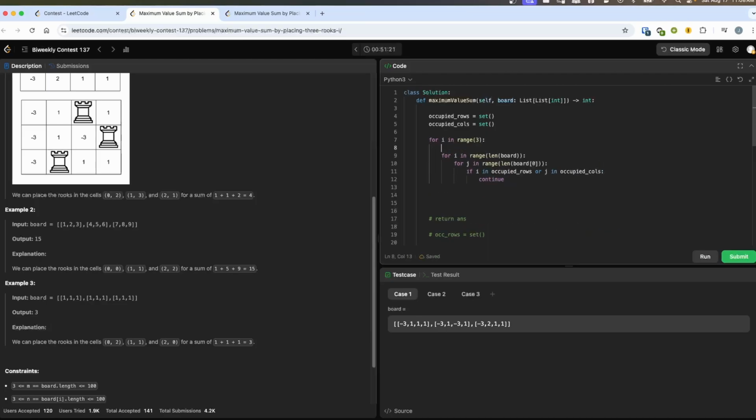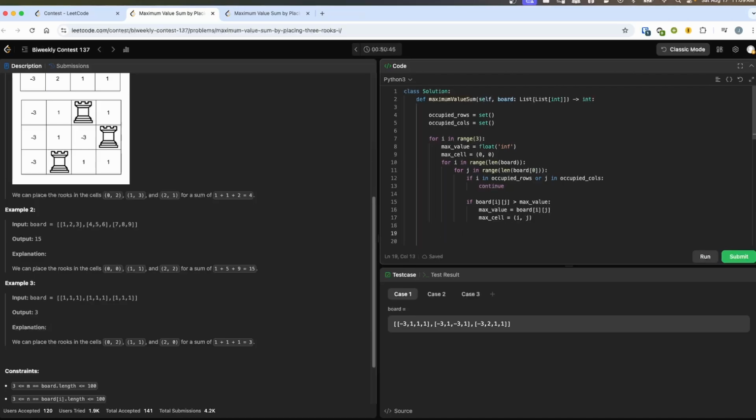Then we'll do max value equals float infinity, our max cell equals 0, 0. So then we'll say if board i j is greater than our max value, then max value equals board i j, and then we say max cell equals i j.